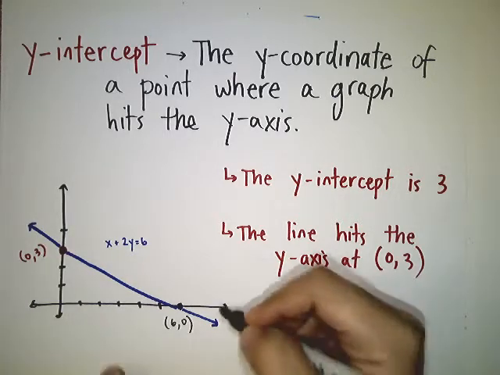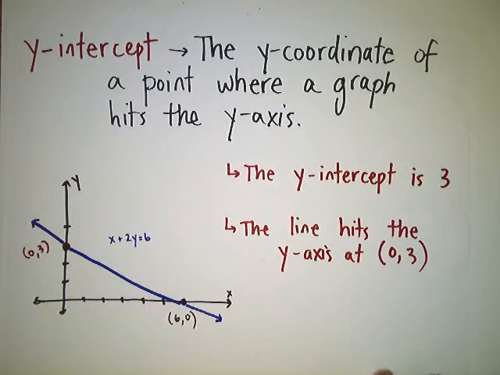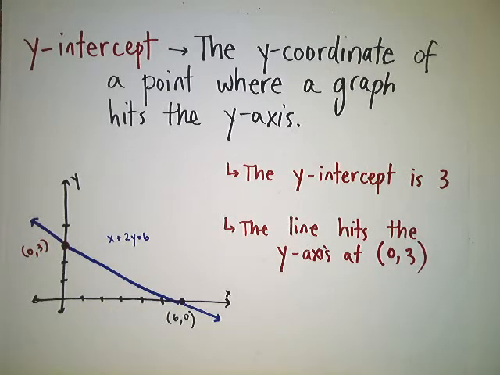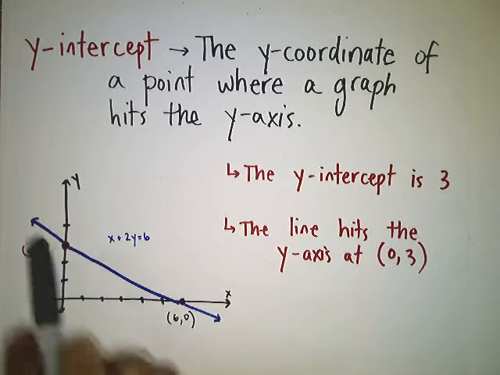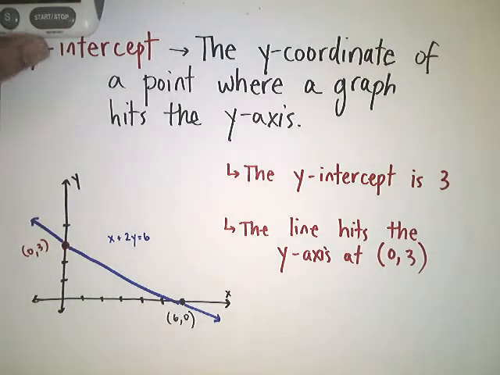If it helps, maybe we can label our axes. That's the x-axis. This is the y-axis. So you can see this line intersects the y-axis at (0, 3). That means we go 0 to the left or right and 3 up right there. So we'd say the y-intercept is 3 because that's how high up on the y-axis the intersection happens. And we say that the line hits the y-axis, or it intersects the y-axis, at (0, 3). Take 30 seconds, get this down as well.